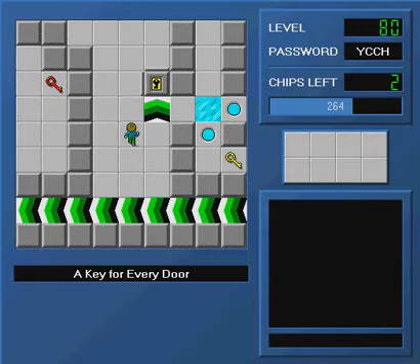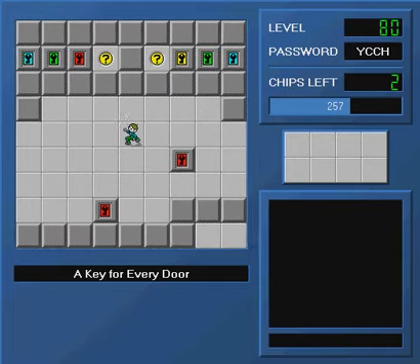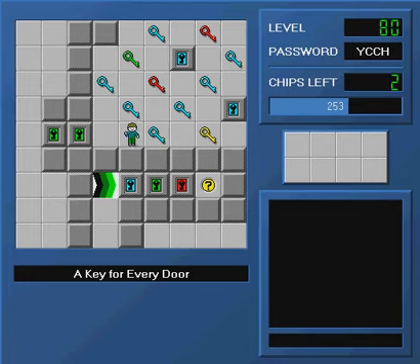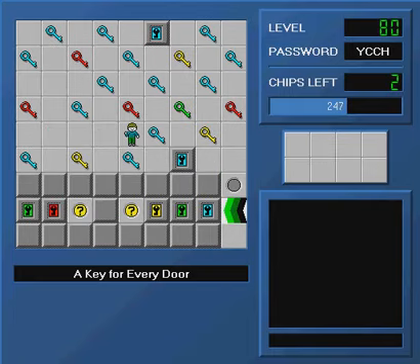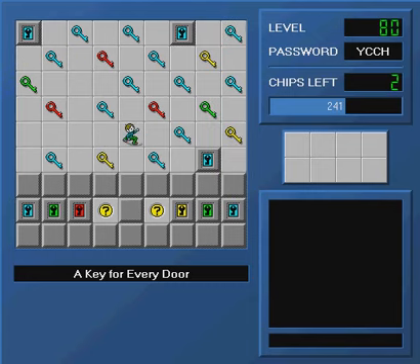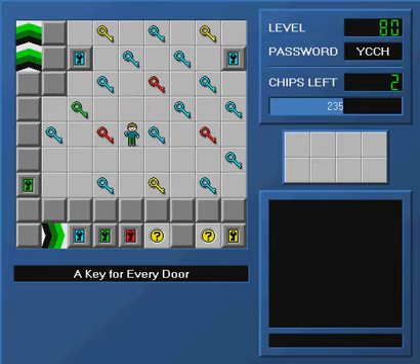Alright, there's all my blue doors. Well, some of them. Alright, I don't think it matters how you enter this, does it? We'll go through here. Oh. Oh. So I can collect everything. I mean, I can collect blue keys, but I'm limited with doors on them.